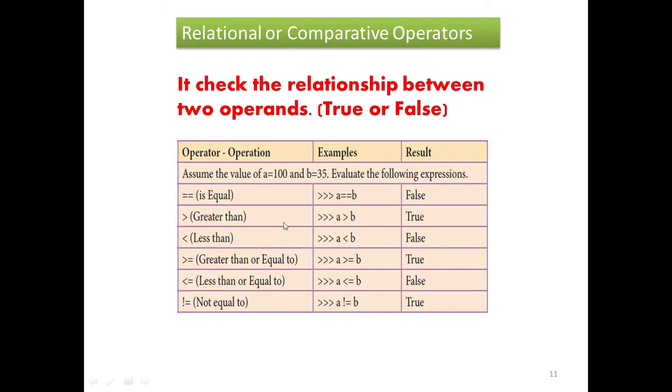In this example, A value is 100, B value is 35, so it compares 100 equal 35, it is false. Okay. Then you know very well, greater than, lesser than, greater than equal to, lesser than equal to, not equal to. It's a comparison. It compares two values. If both are true, the result will be true. Then once again, you simply learned this in the C++ program. The same process can be given as an example to you. One example for relational or comparative operator.